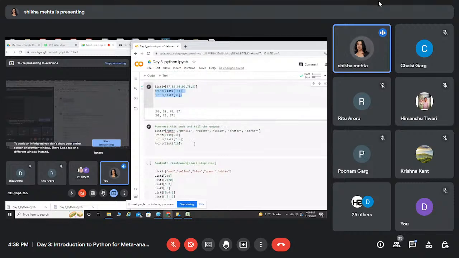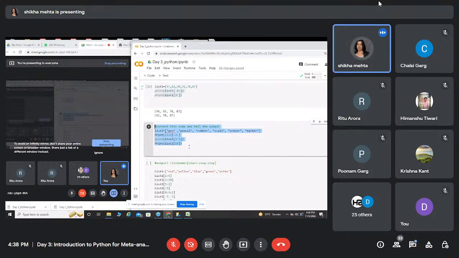Okay, do this: correct this code and tell me the output. All of you, I have written this part of the code. You have to correct it and tell me what the output is. Start doing it.